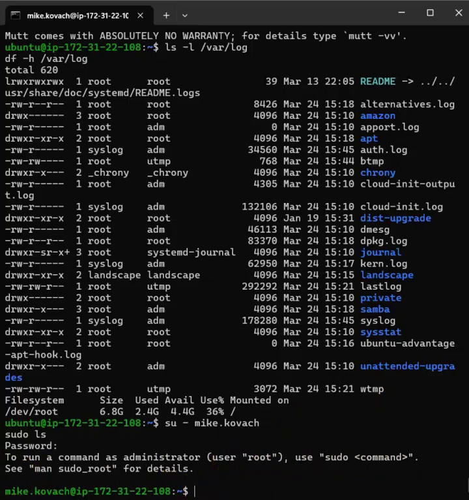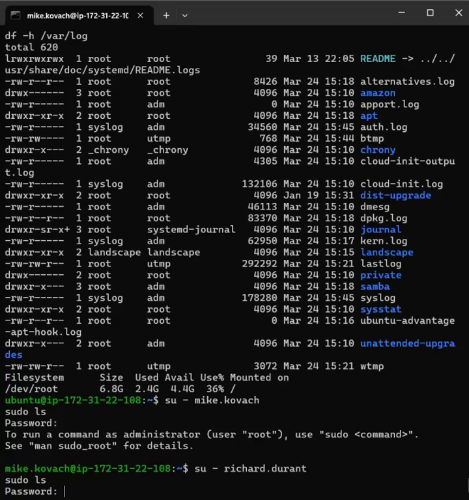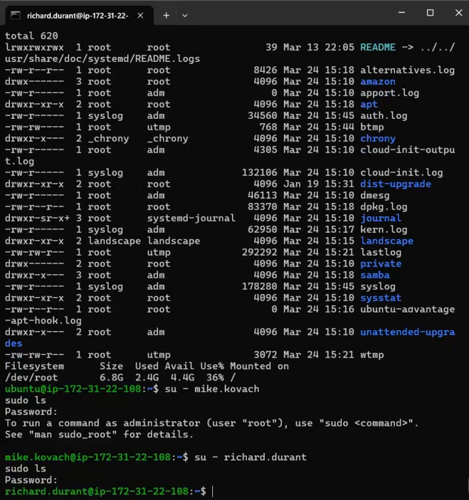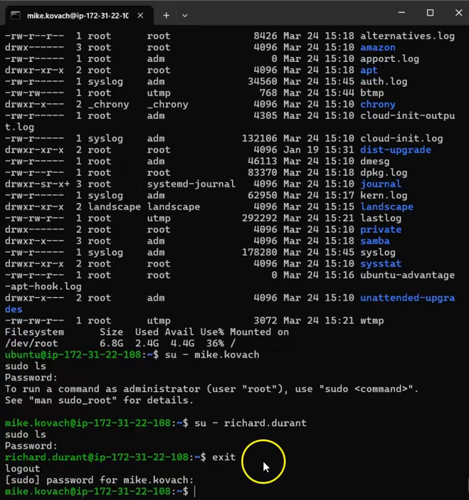Then if we were to enter for Richard, we can see now Richard is in charge, and Richard can start to add things because Richard has permission. And if we go back to Mike. Okay, so Mike is now in, so we can go back and forth.